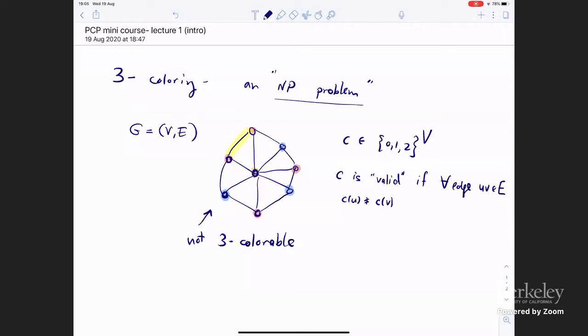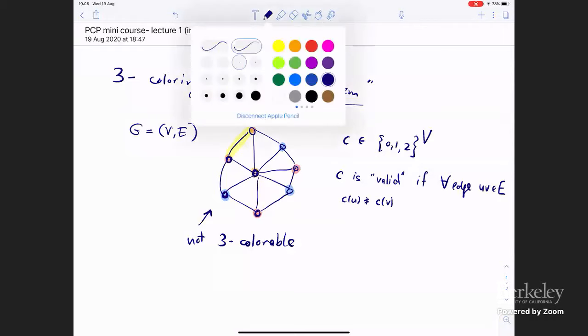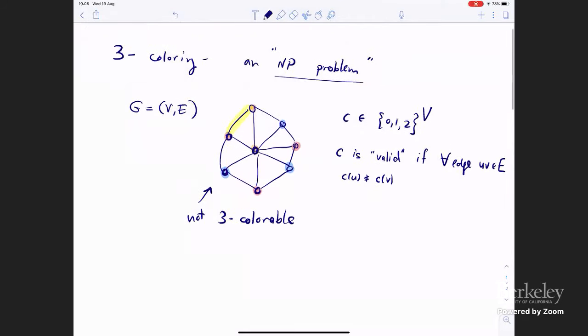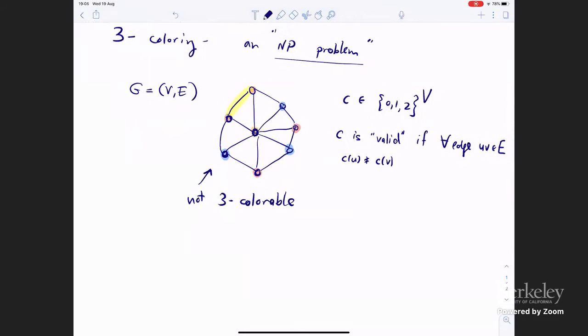Okay, and this is demonstrating some important aspect of constraint satisfaction problems, which we will now discuss. But before we discuss them, I just want to say that what we are seeing here is a combinatorial problem, three coloring. And I described it as, you know, every edge needs to see two different colors, but of course you can view it as a special case of what we call a CSP, a constraint satisfaction problem.